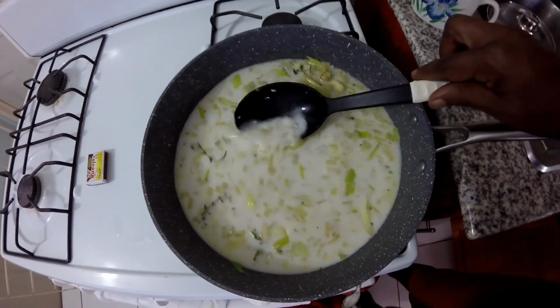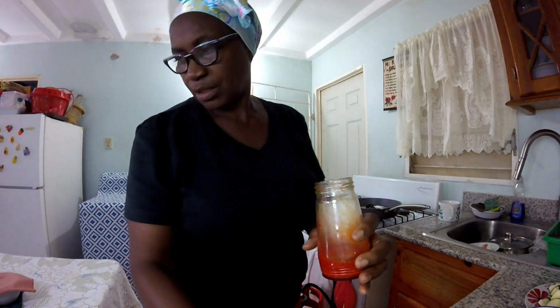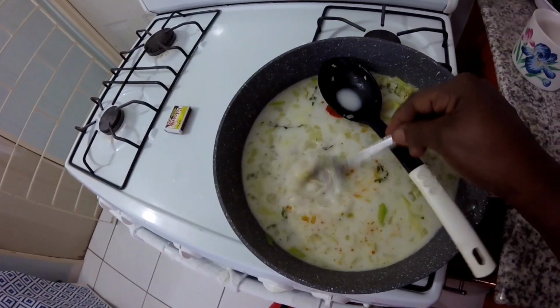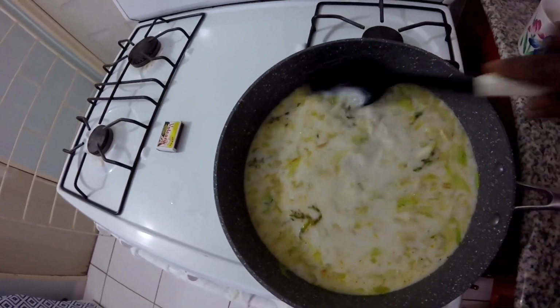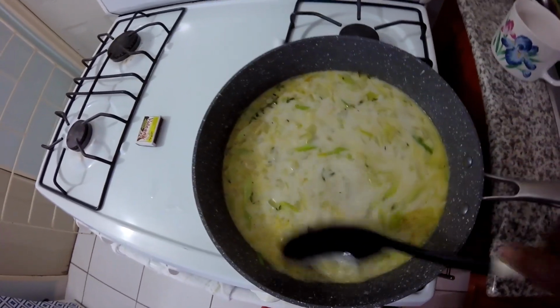Look at it, guys. So I'm going to now add some of my annatto so I can give this sauce some color. So I'm going to go in with a small teaspoon. You just want to color up. Gets a little color here, guys. Instead of having it white, guys, you can add whatever you so desire to add to your sauce.